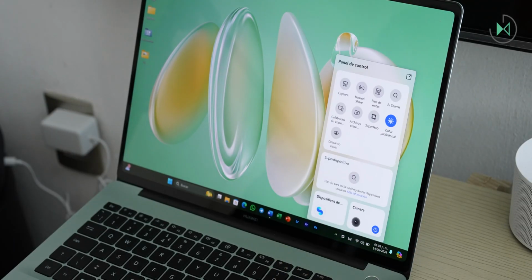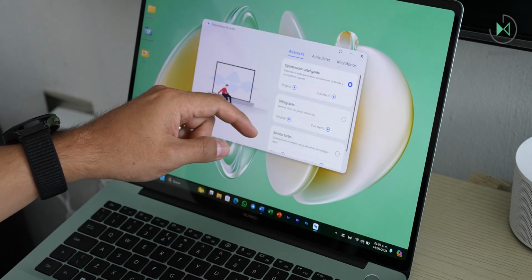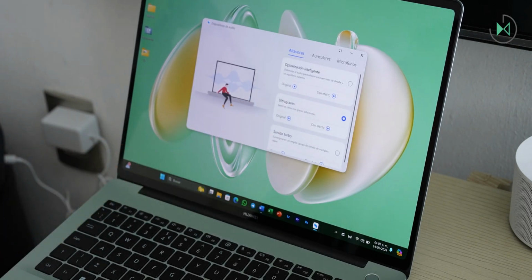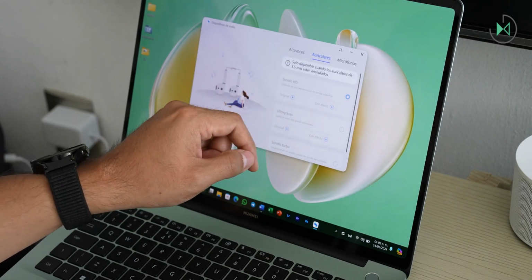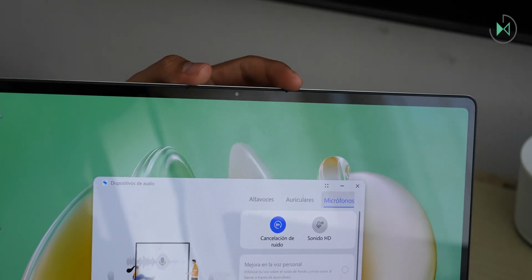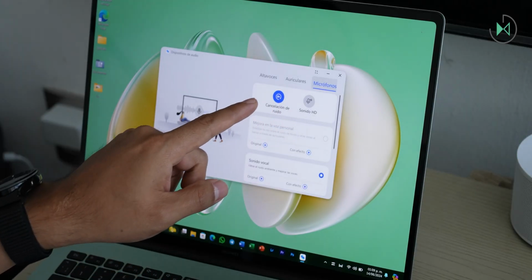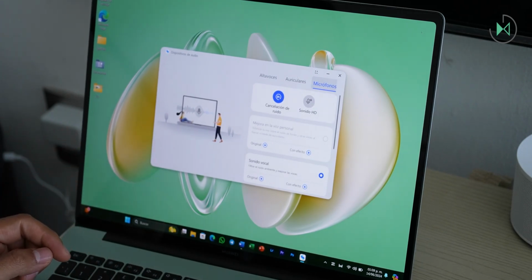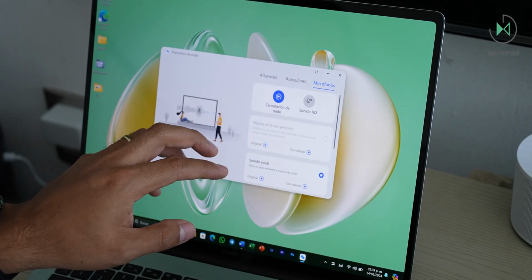And remember that at the software level, yes, we are going to find also the customization of the audio devices. So on the speakers, we find an equalization, for example, for ultra bass, or we have also the turbo sound experience. In fact, also on the headphones, you could get to modify your experience in terms of equalization. We will find two microphones on the front that are very well directed towards you, so they are expected to have a good sound recording. Also, it has two different modes. One of noise cancellation and one of HD sound. That is very faithful without any cancellation. In fact, it can also go around learning your own voice to cancel additional noise. So that's interesting. Let's try them out.